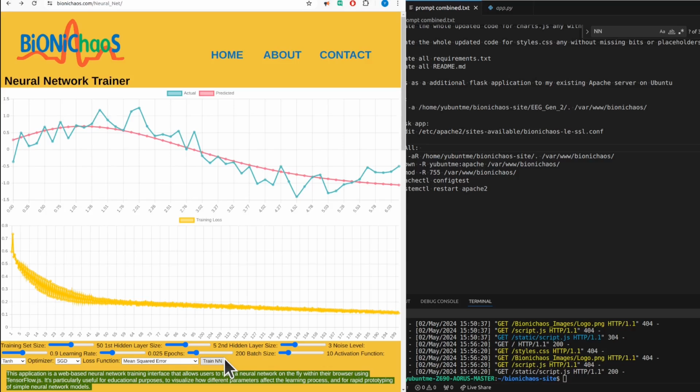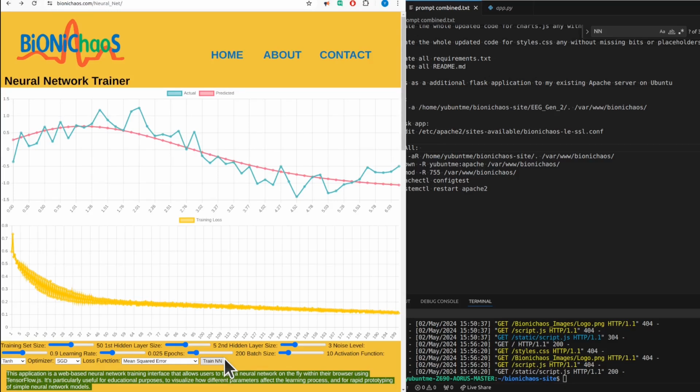Activation function. This dropdown lets the user choose the activation function for the hidden layer. Options like ReLU, sigmoid, and tanh dictate how the neurons in the network will transform the input signal into an output signal. Optimizer. This dropdown allows the selection of the optimization algorithm that will minimize the loss function. Choices like Adam, SGD, and Adagrad offer different approaches to the learning process. Loss function. Through this dropdown, the user can choose the loss function the model will use to compute the quantity that a model should seek to minimize during training. Options include mean squared error, mean absolute error, and mean squared logarithmic error.